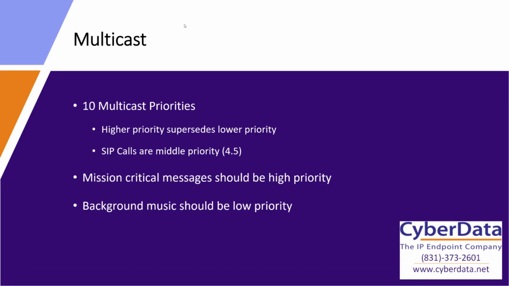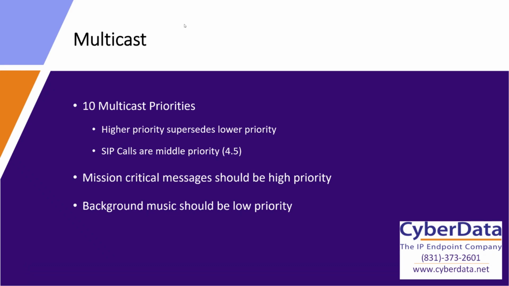As we move on, another key thing that can get set up is multicast. And multicast is just, again, I've got a whole other CyberSchool on multicast if you want to go into the depth of it. But our products support 10 different multicast priorities. And these are just IP address and port combinations that our devices can listen for pages at. I don't need to go through all the different examples of it, but it's basically just addresses where we're always listening for essentially a radio broadcast. And we've got 10 different priorities or addresses that we can listen to, and they're ranked in a priority system where, of course, higher priority supersedes a lower priority.